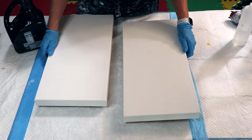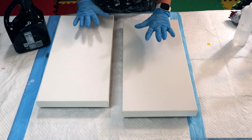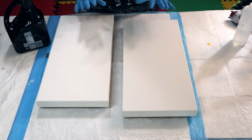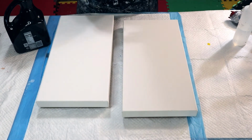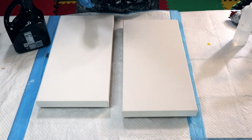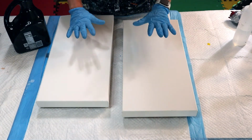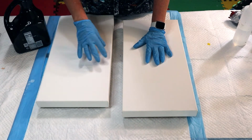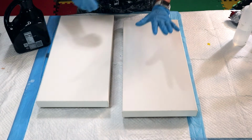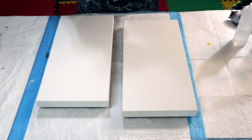So I'm going to put my canvases in about how I want them on the wall in case I decide to do something different than a dirty pour. So what I'm planning on doing with the dirty pour is I'm actually going to just pour black over top. Then I'm going to pour these colors into a cup and just kind of go all over the place. So that's my plan. Anyway, we'll see how much fun this is.